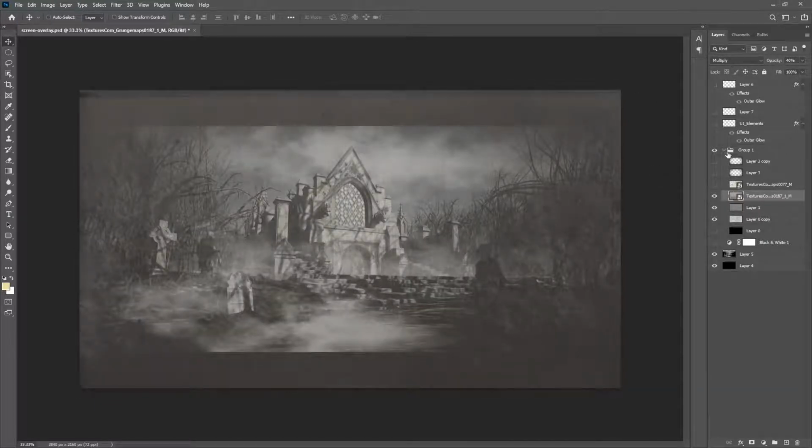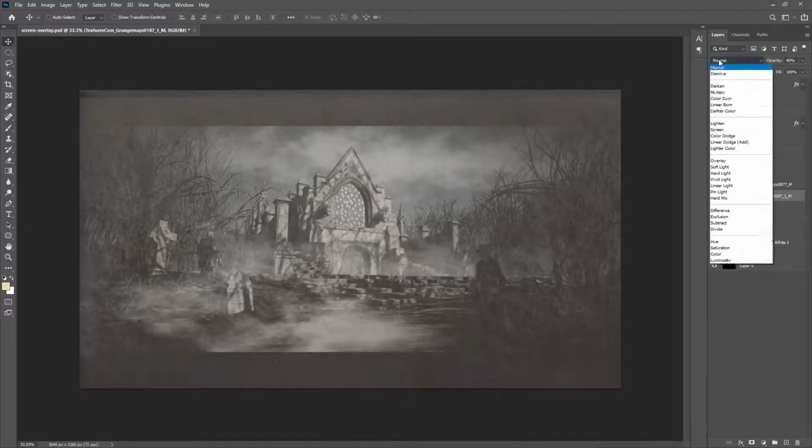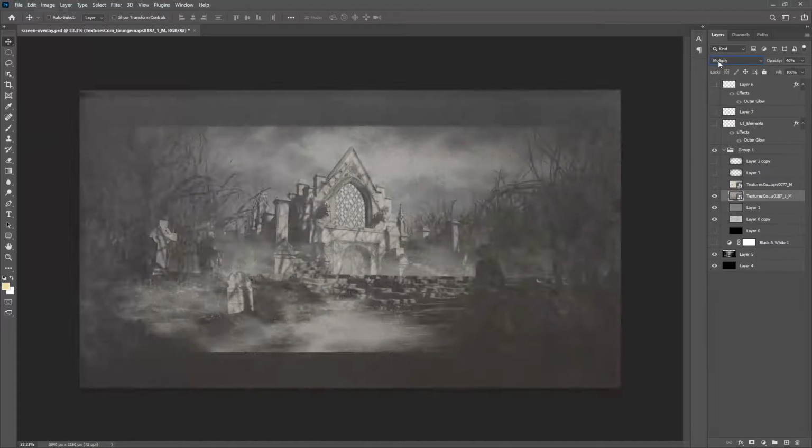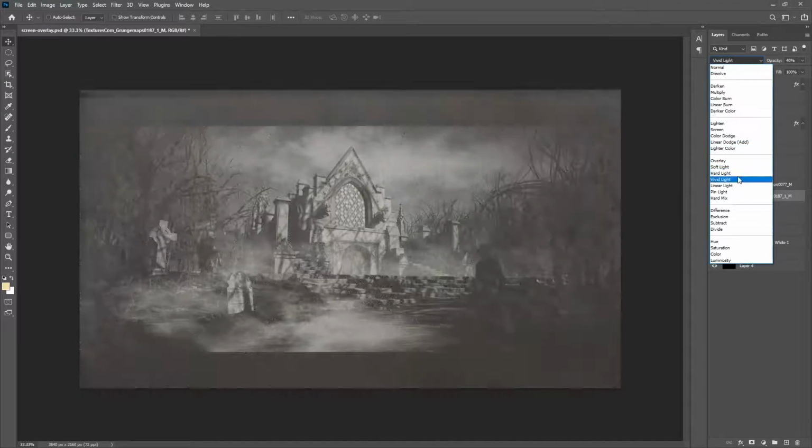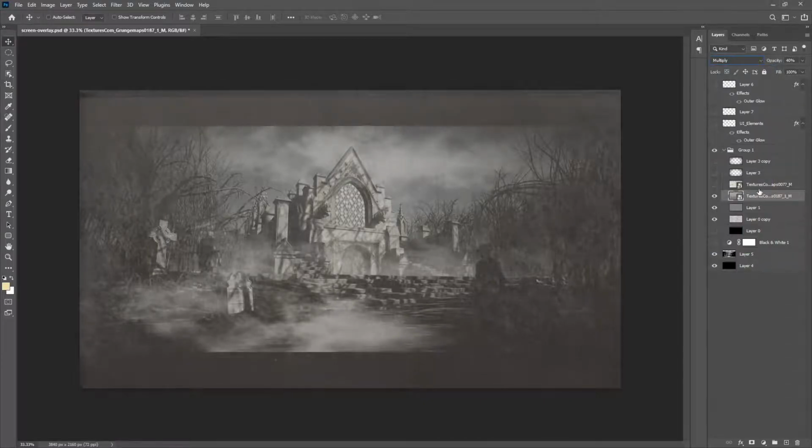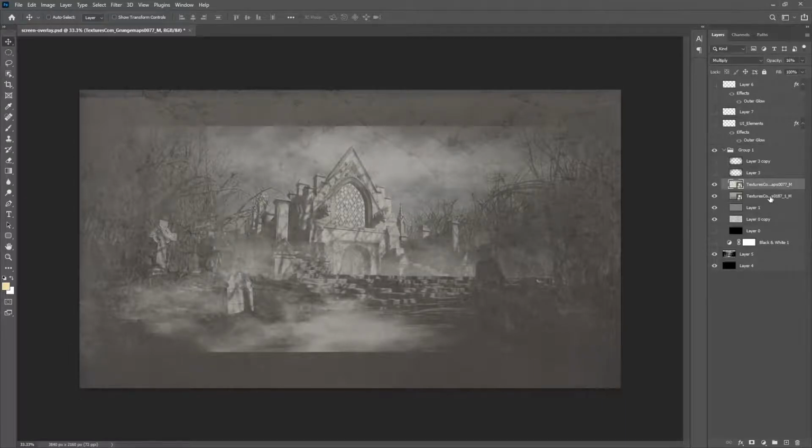I've got Multiply mode. What you can do is just select one and then flick through and find the sort of blend that you want, like so. I'll keep that on, Multiply. Next one is another image with these sort of cracks. So we'll put those on, again opacity down to 16. That was down to 40.